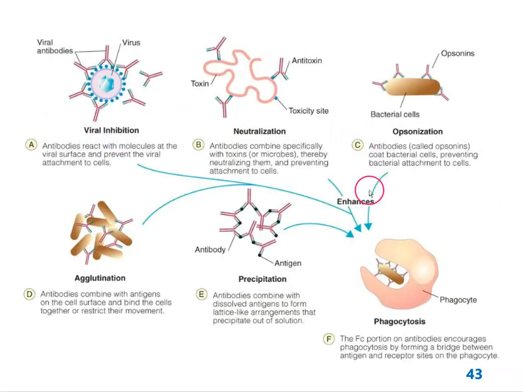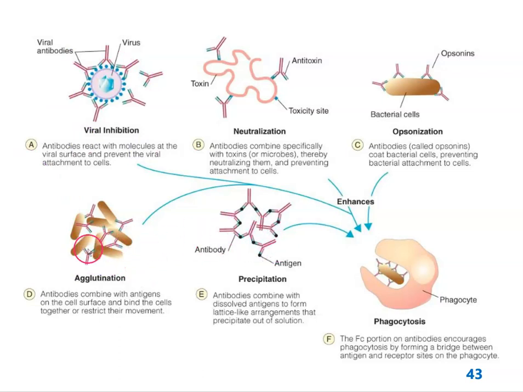So this is a diagram that shows those effects, everything except the very last one. So coating a virion, suddenly the spike proteins are not controlling what it does. Now it's got all these antibodies. This would be a protein toxin. It's just showing, it's not drawing the squiggle the way I would. It's just drawing it as a long wavy chain of amino acids. But with antibodies attached all over it, they will interfere with its ability to interact with our cells. And then a bacterium can be covered and opsonized. So can a virion. This would be opsonized as well as unable to attach.